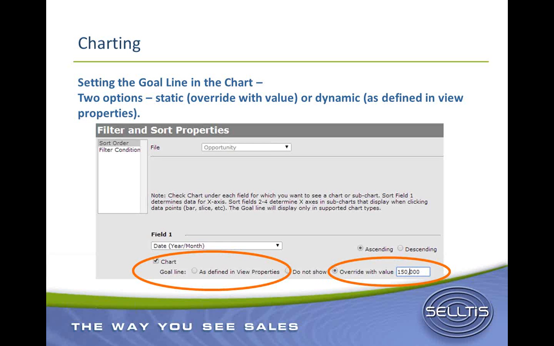And if the override with value button is chosen here, right here, you would see the same goal record, or the same goal line, excuse me, in the related view, perhaps an ops input view, as I've mentioned, regardless of the user you chose. Whereas a dynamic goal record is going to be defined by the goal records you write, in my example, against a particular user, a particular product, as we've shown with the Foxborough goal, etc.